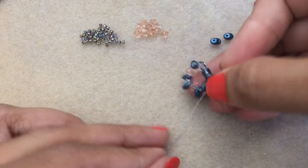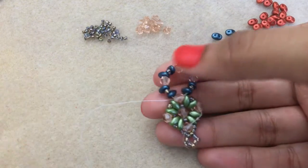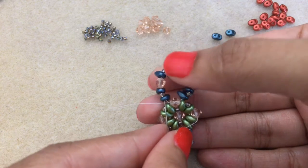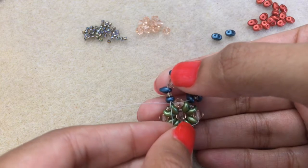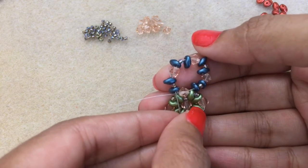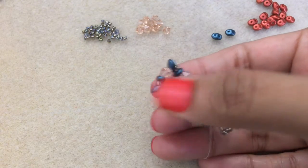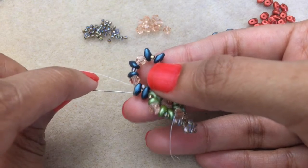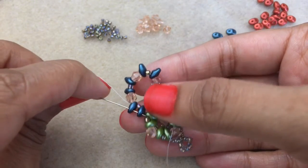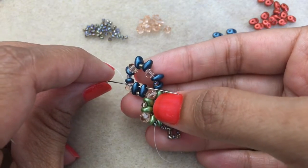Now I'm going to hold off going through this ring a second time just yet. I'm going to go ahead and work on the center. So connect through to the next superduo, the 11, or go through it, I guess. I should say connect, and go through the next superduo. So keep your tension nice and tight. This is what you get. Then what you're going to do is switch into the second hole of the superduo, and you go through both superduos and then just flip them over to go into the center.